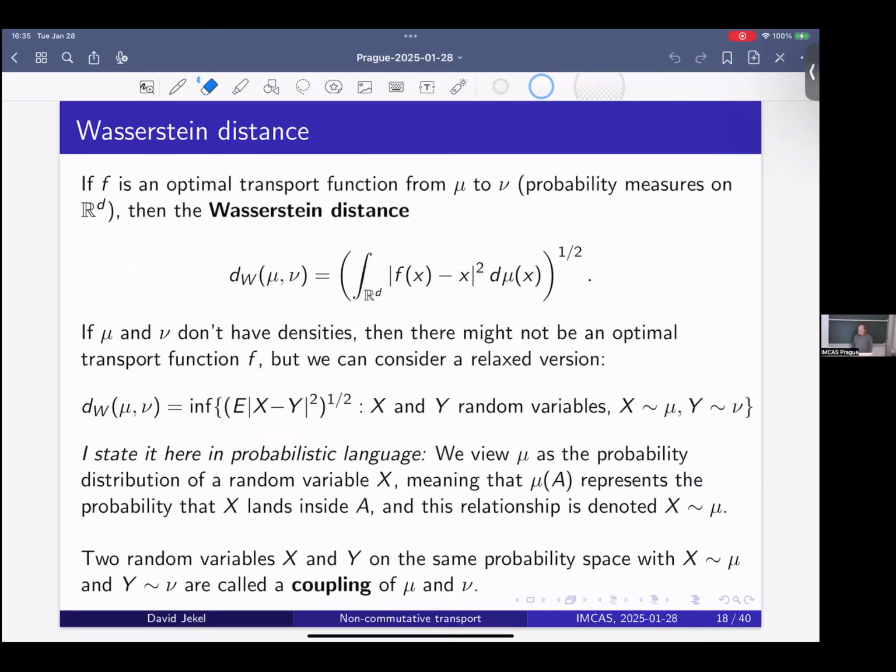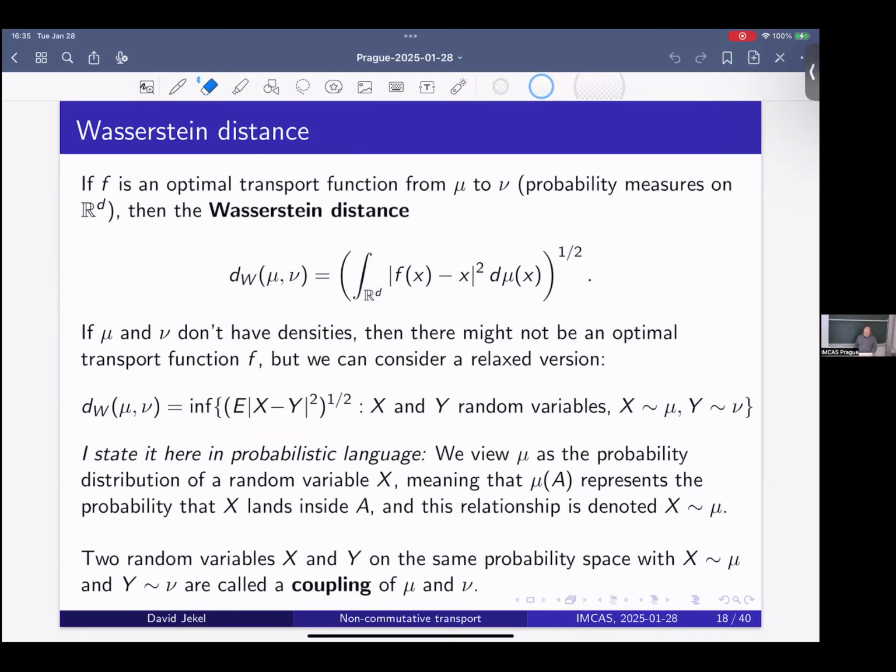And in the smooth case, you can always realize this by some f, but then there might be a case where the mu and nu are not necessarily smooth measures, and so then you wouldn't necessarily expect that you're able to apply a function to it. Because, for instance, in the case with atoms that was discussed in the pre-seminar, right, if the sizes of the atoms don't match, then maybe you can't even find a function that takes the one thing to the other.